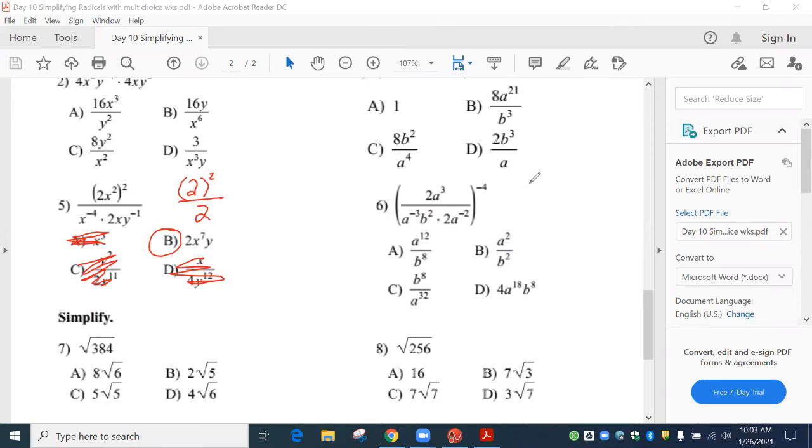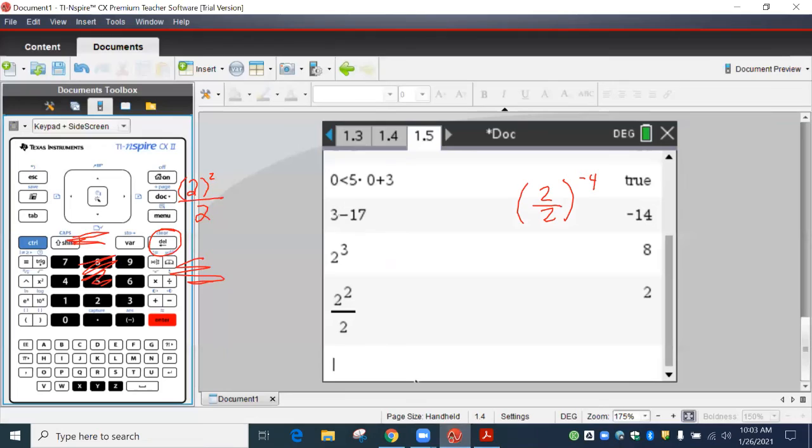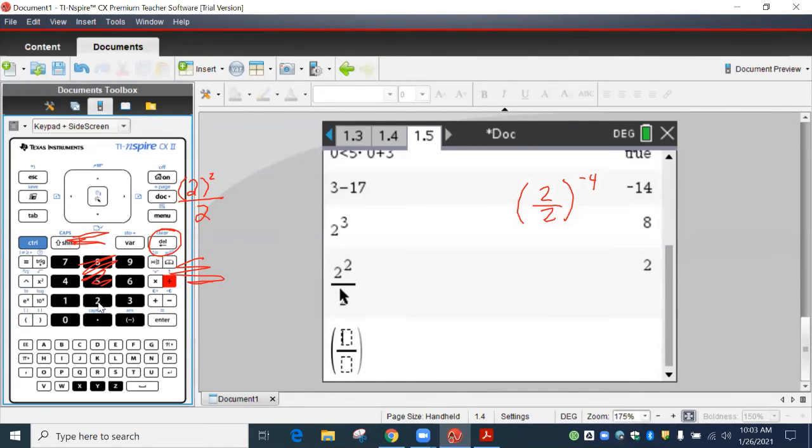All right, so this one right here, we've got big numbers. We got 2 over 2. Now notice the parentheses is huge. It includes everything, including the fraction in that right there. And then to the -4. So we'll go type that in. So we'll go parentheses first and then fraction, 2 over 2. Make sure you get out of the parentheses, close it, to the -4.